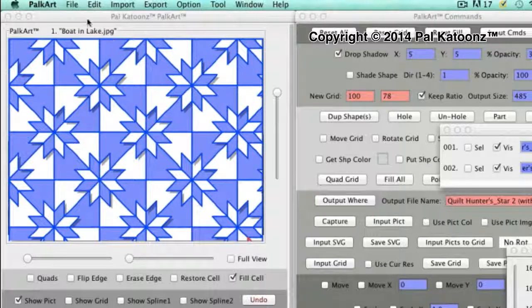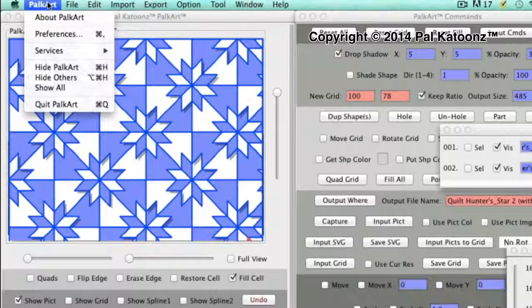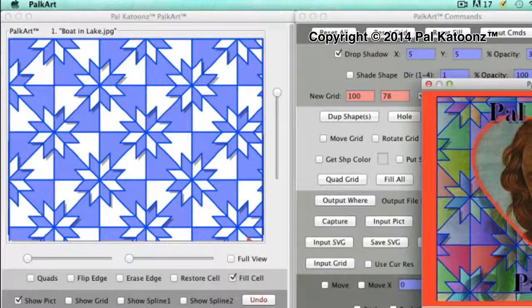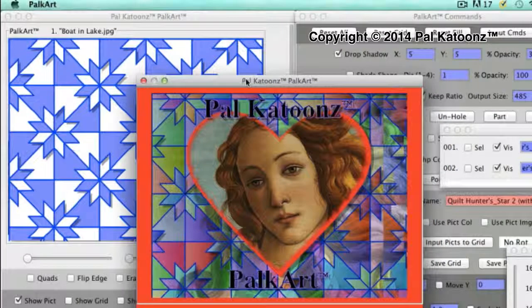Now, another way of using this particular pattern, and I'm going to show the About PalkArt so that I can show the splash screen here. And on the splash screen, you'll notice that I used that particular grid pattern for the background of the picture.